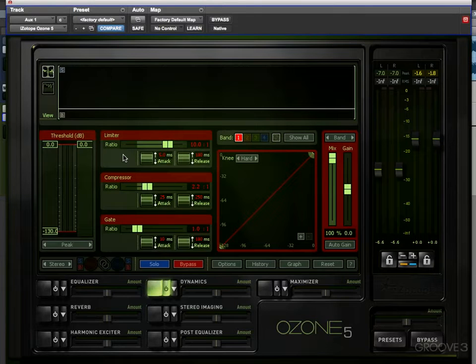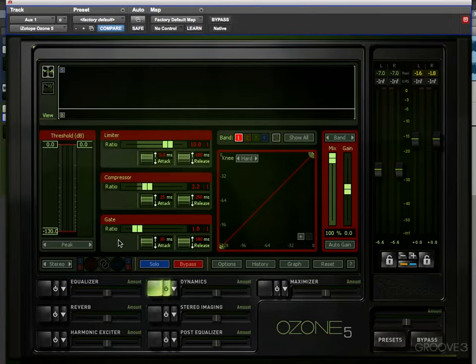So we can use our limiter just to grab the loudest bits that are sticking through a track without those parts having to be dealt with by the compressor. So therefore the compressor can spend its time focusing more on that middle level stuff that needs to be controlled. And then at the bottom of the line, the gate can be closing down on the soft stuff and getting rid of it, or in the case of a mastering job, you might want what's called an upward expander, and the module can do that as well. So we're going to look at all that stuff now.